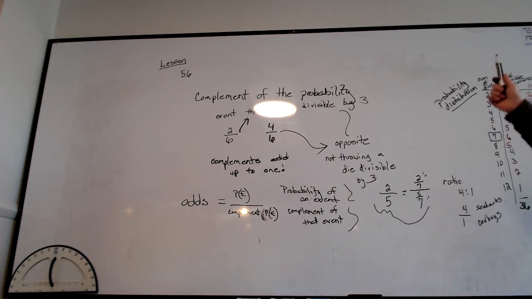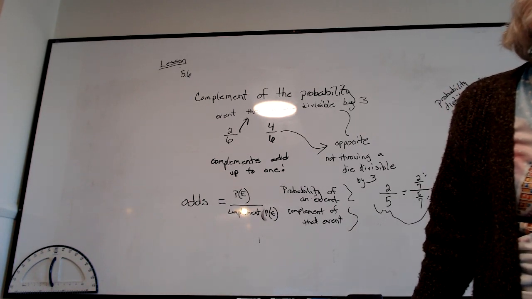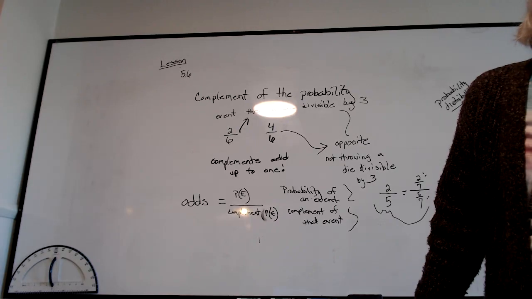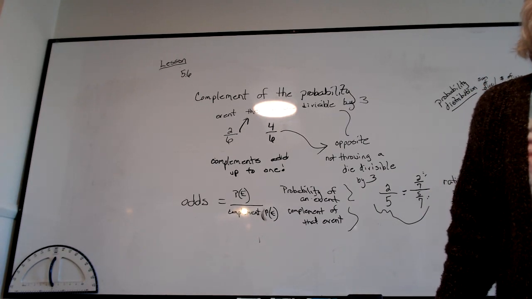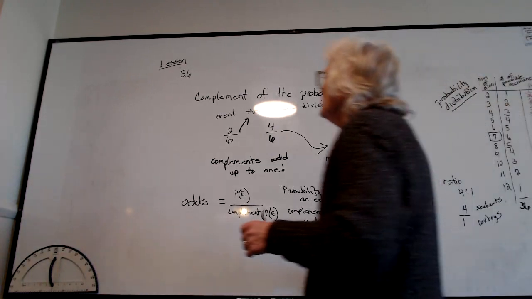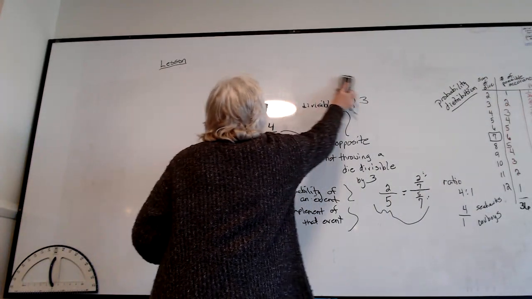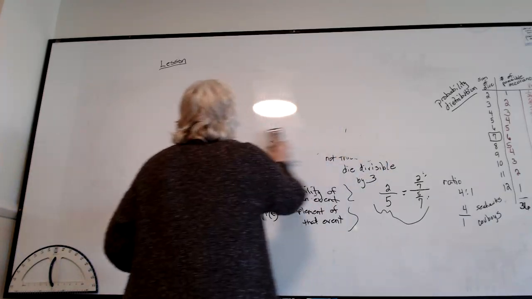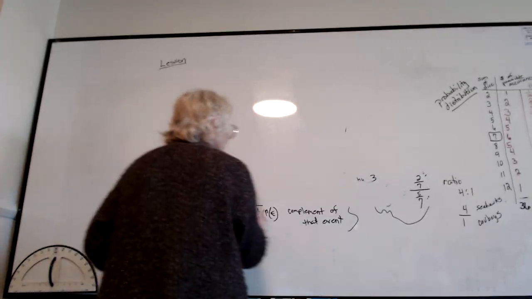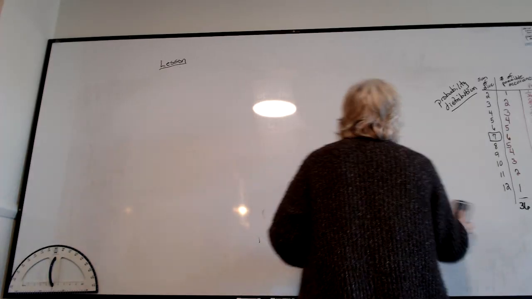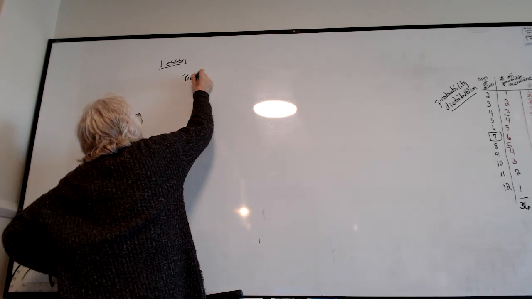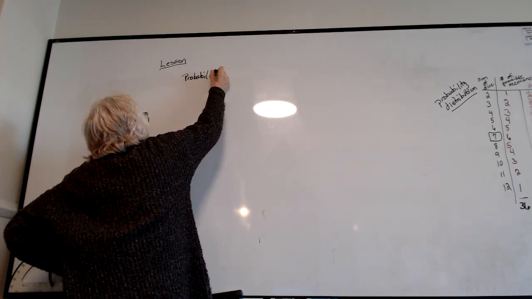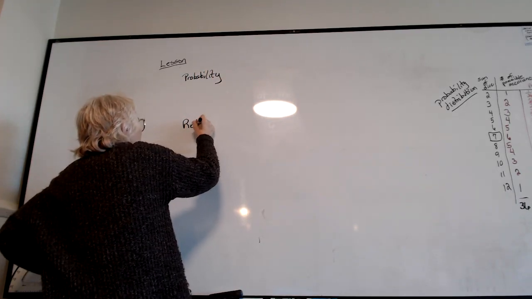So those are some of the other things that they talk about in 5.6. Okay. So in 5.7, it's kind of what I've already talked about. It's kind of going back and reviewing it. It's discussing the difference between probability and relative frequency.